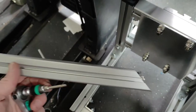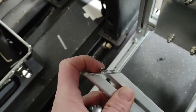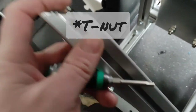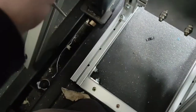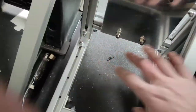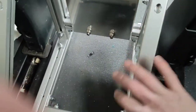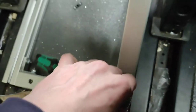So here you can see the usefulness of T-nuts. The reason I haven't used T-nuts on most of the build is because these are only M5. This particular profile isn't wide enough for an M6 bolt, and M5 is a little bit weak. So for a majority of the construction I've used the M6 coach bolts, but for something like this where I need it to be removable, I've got some M5 T-nuts.